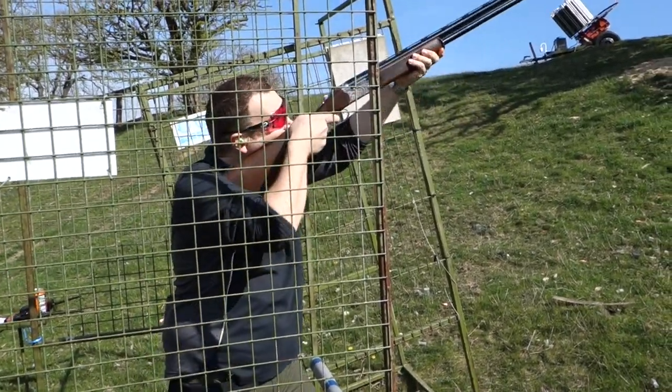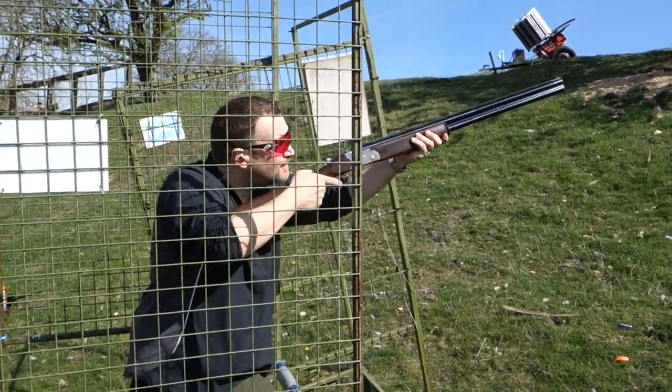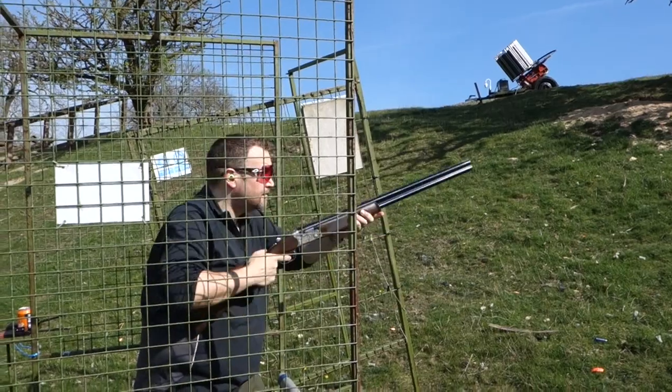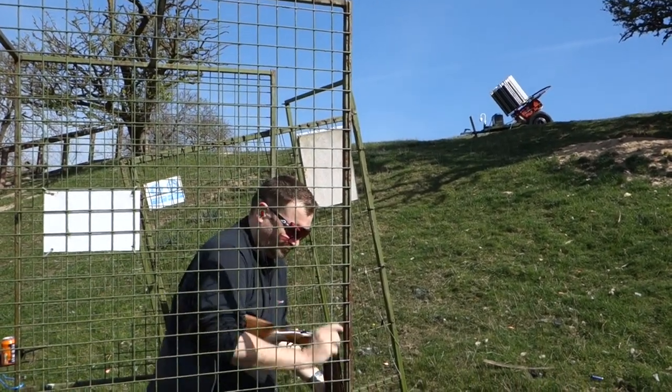I'm going to be honest — I don't like it. It feels very much like a mass-produced tool. It feels completely like it was designed by a computer to be average: average-sized, average in every way, and as a result it comes off as a very average gun without a lot of character. The 75 Mark II, which I didn't like very much, had character, and to be honest I'd take one of those over one of these — and they're not a million miles apart in price point.